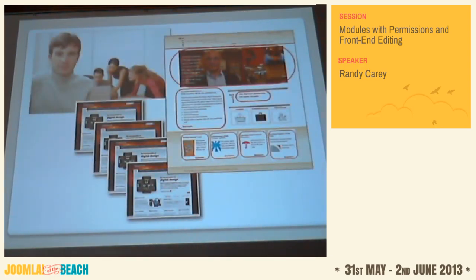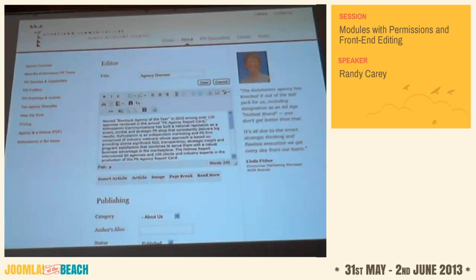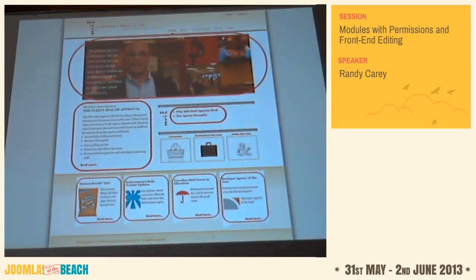If we realize that the users approach a website based upon the visual mental model of that front end, and we can map a lot of the editing to that, we've made their job a lot easier and more intuitive. We've built a much better product. If we get them to think of it in terms of pages and parts on pages. On the front end, we already have editing of components that falls right in place of the component and sets it in, but we don't have it for modules yet.